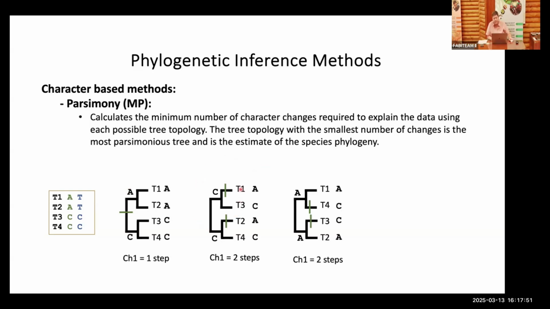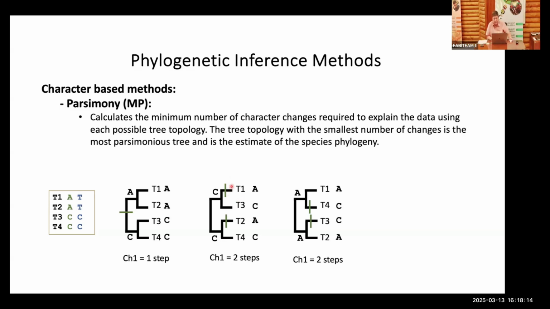If we take an alternative tree topology, where T1 is related to T3, so they share an ancestor, and T2 shares an ancestor with T4, you can work out how many changes there will be on this tree.